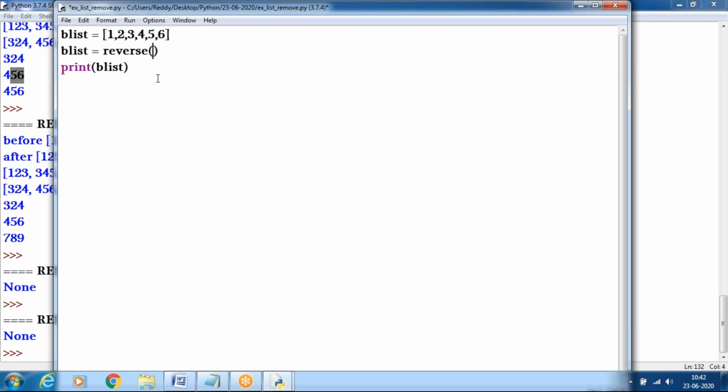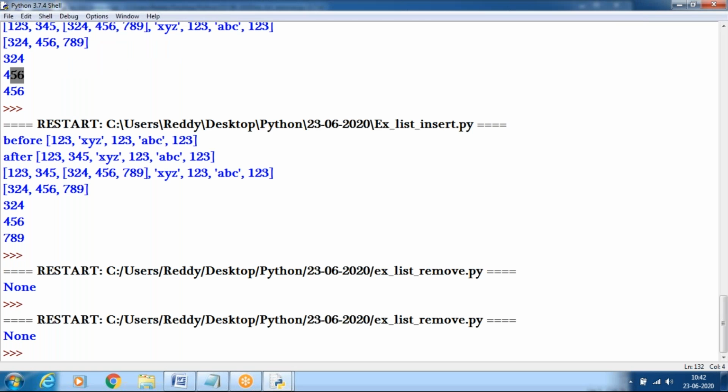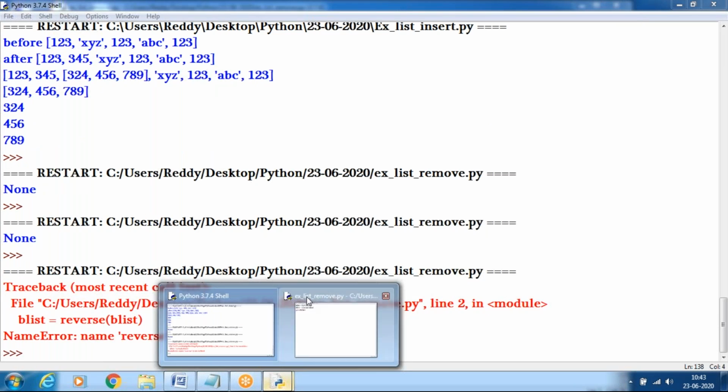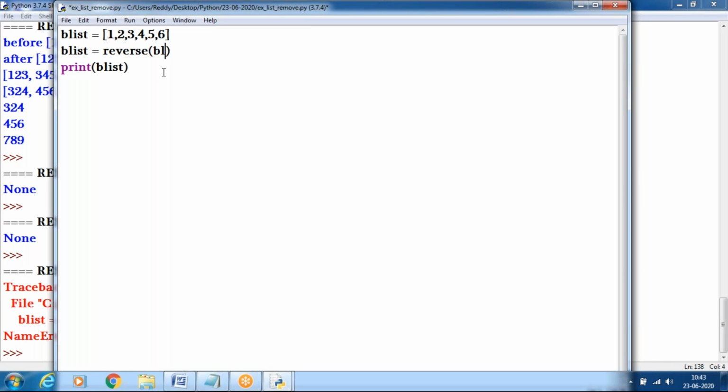Reverse of B list, we'll see it like this. Syntax mistake. We will use like this, colon -1.